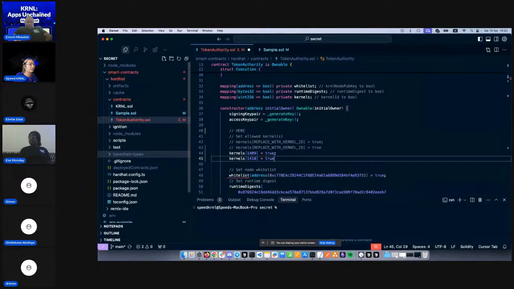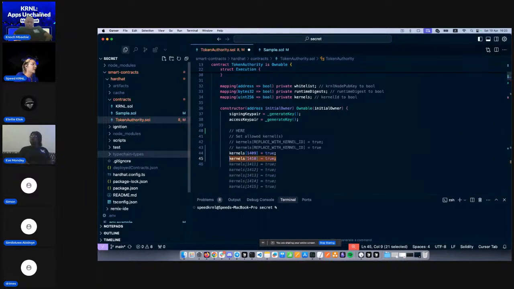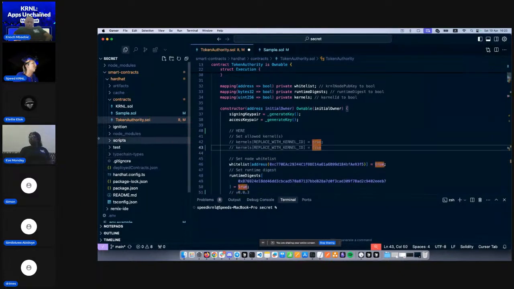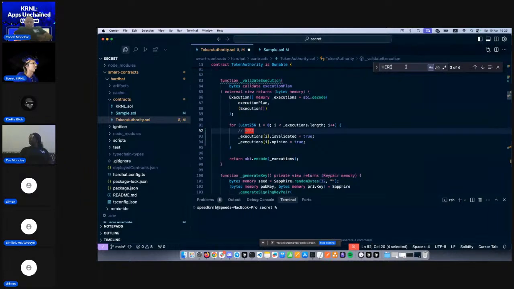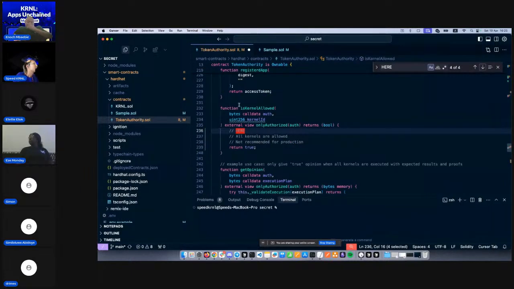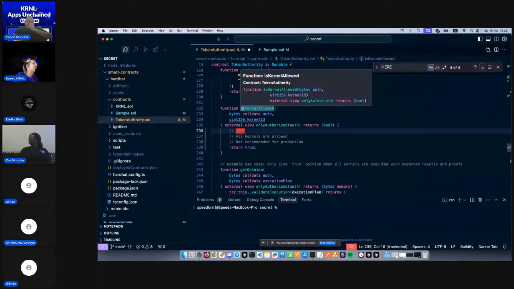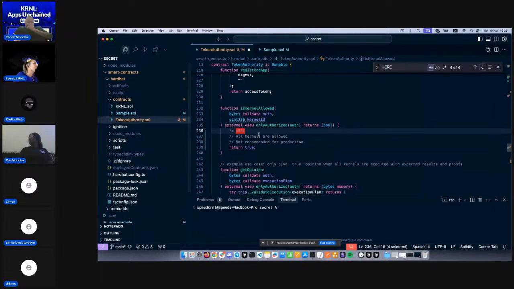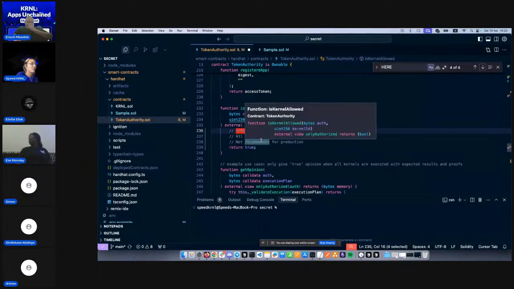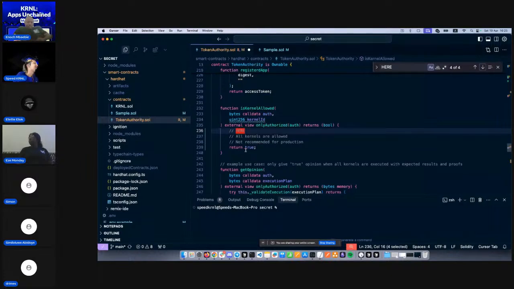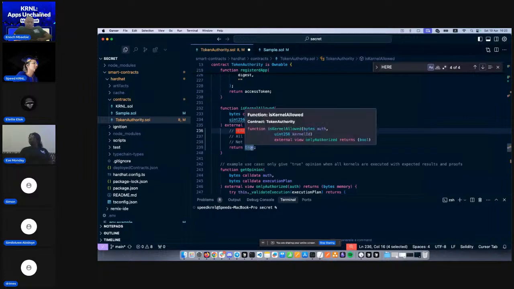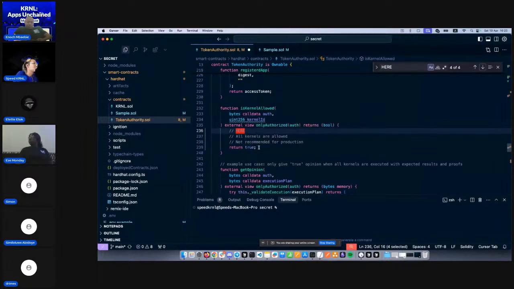But in this case specifically, I will allow all of the kernels. We have a function named isKernelAllowed, and I just removed whatever we had here. I don't even remember. You guys can use a deep checker for me if you want. But I just forced it to be true.